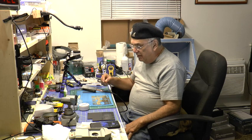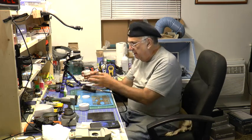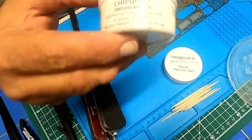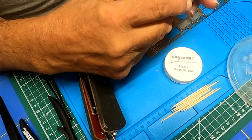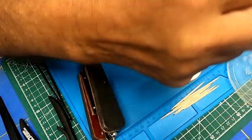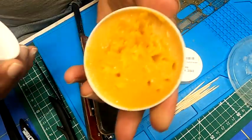All right, so now, another thing I'm using is this stuff. What this is right here, you can get this off of Amazon. This is solder paste and solder. And another toothpick deal. And you put the toothpick, and I do have the other stuff too.